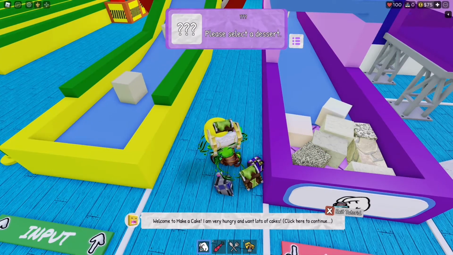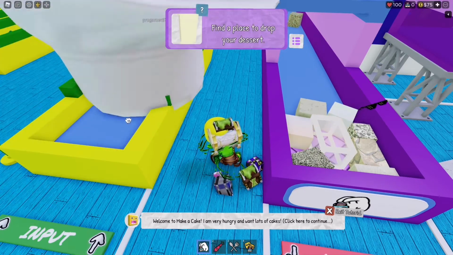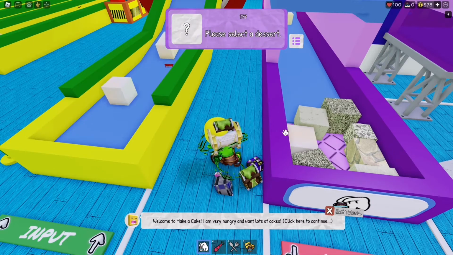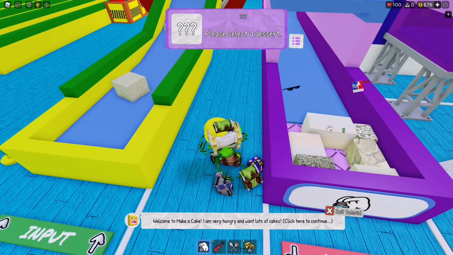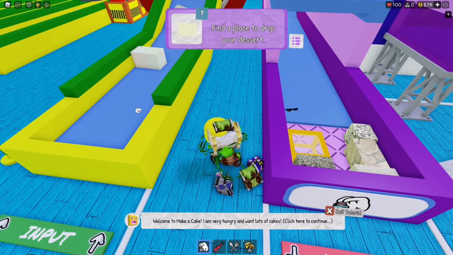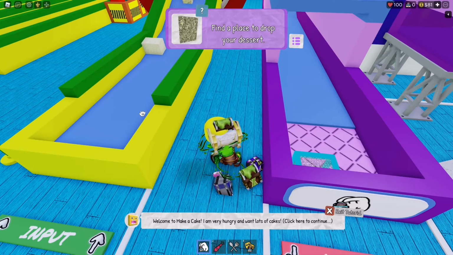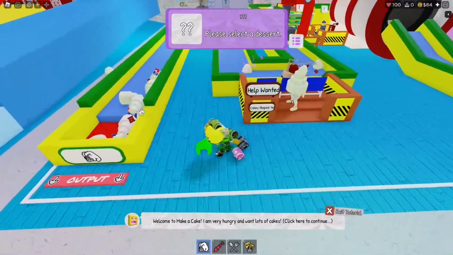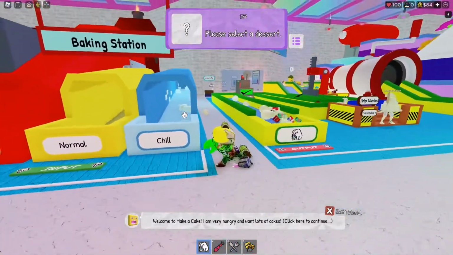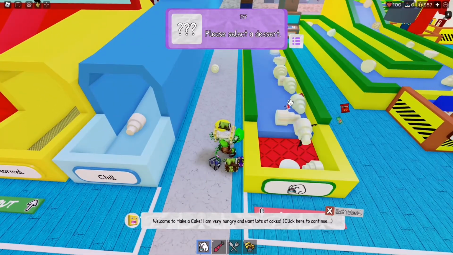So we're gonna constantly put them into the input. So we're gonna constantly grab, and yeah, so we're gonna constantly do this. We're gonna get all of these. We're gonna grab them all, and we're gonna put them into there. So then they're gonna come out through here as actual cakes. So then we can put them in the baking station. We can put them in any, but I'm just gonna put them in the closest one.